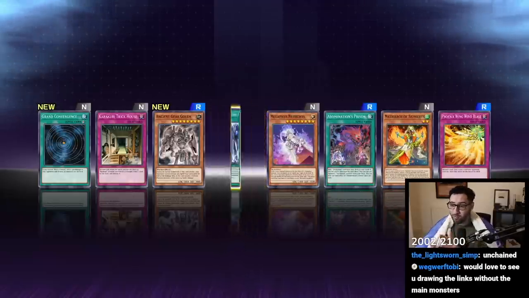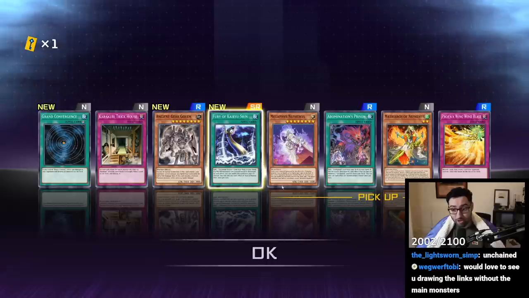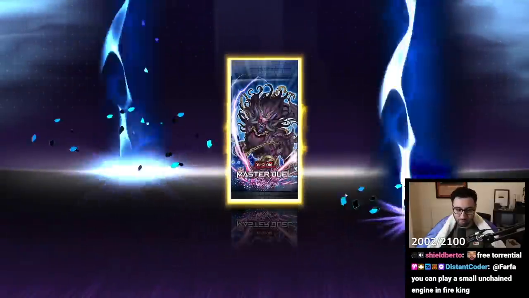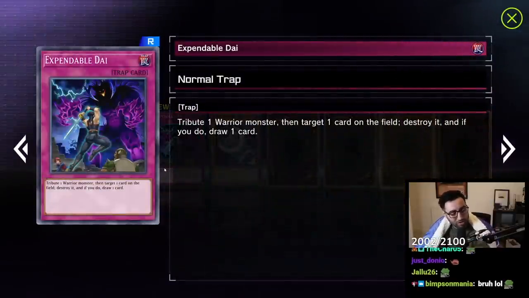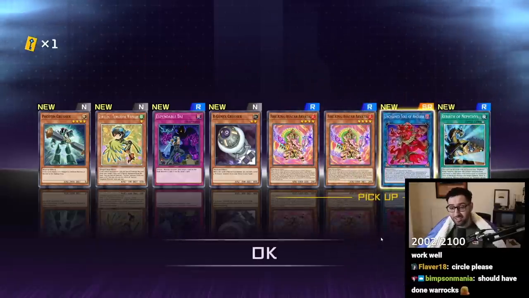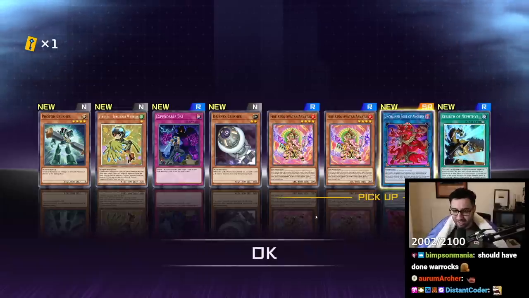Prison! One prison! Ooh! Fury of Kairoshin. We have a Torrential Tribute searcher in our deck that revolves around being destroyed. Not bad. You can play a small unchained engine. Warbler. And expend. See, if we played War Rocks, see? Our holo is, that's the wrong unchained Link monster. I think we want the Link too, but this is okay, I guess. Nothing here.